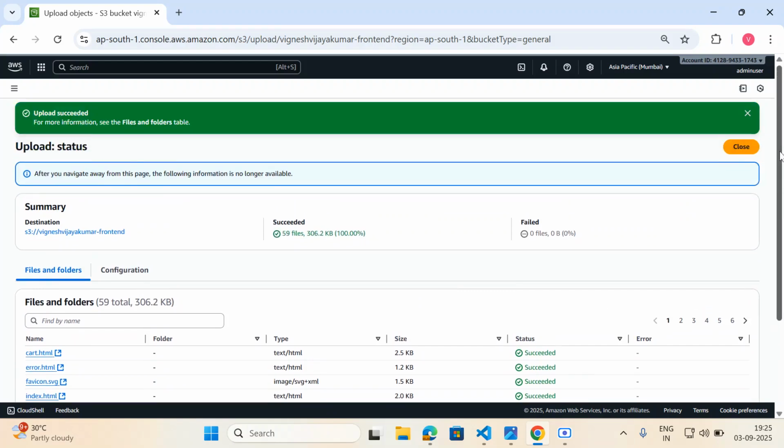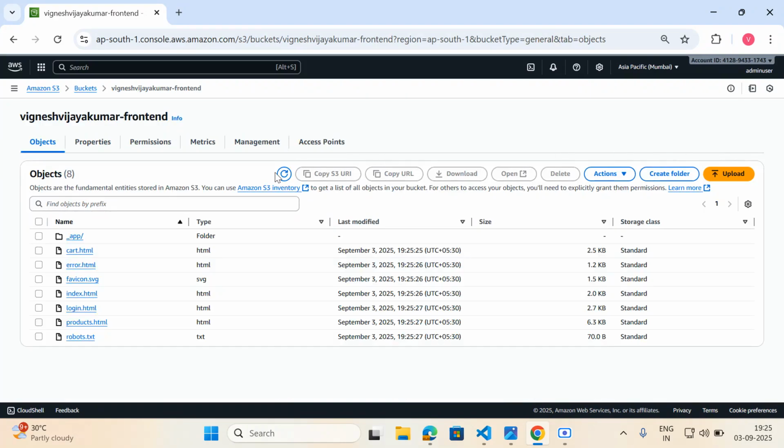Okay, almost 59 files got added. That is too quick.